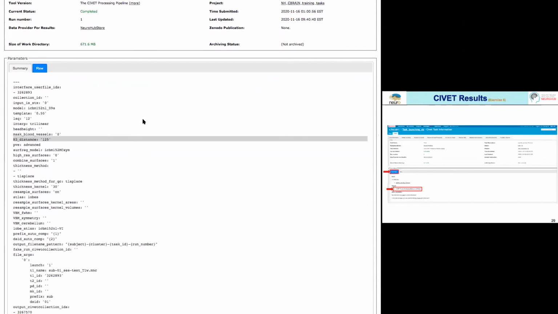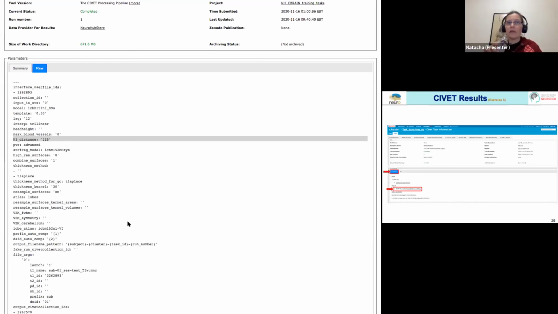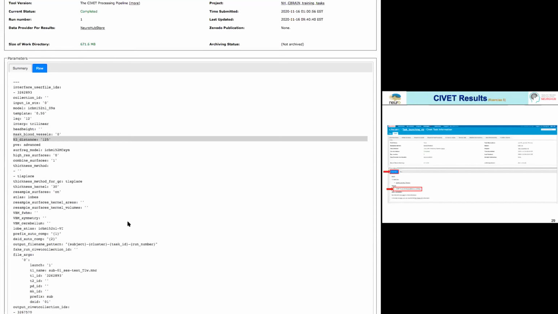Maybe just a quick comment, Natasha, just to mention that even though we're trying to see the flow here, this Civet execution is done in a containerized environment, right? In this case, it's running on Compute Canada, but it's a containerized Civet environment, right? Yes, exactly. So in that regard, if there are other tools, we are able to containerize them to help them in terms of portability across different platforms.